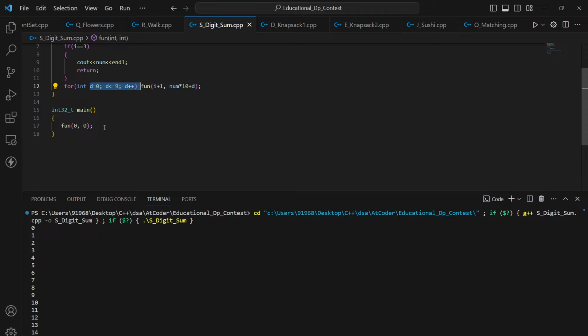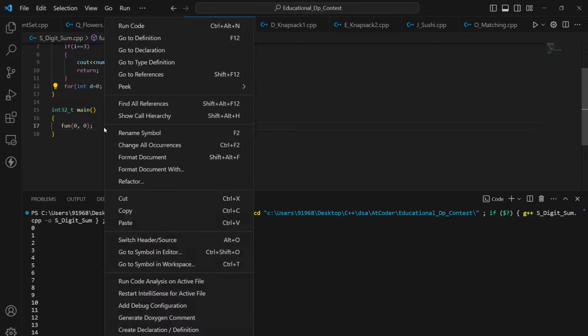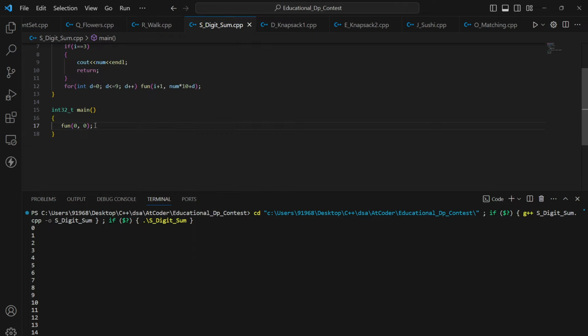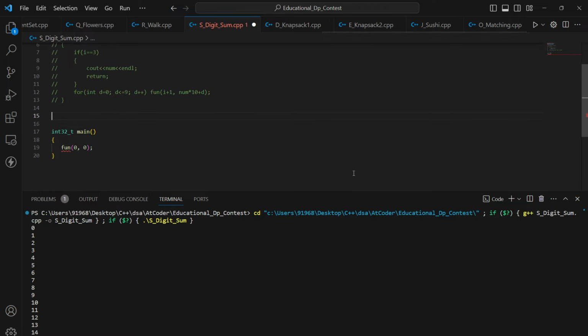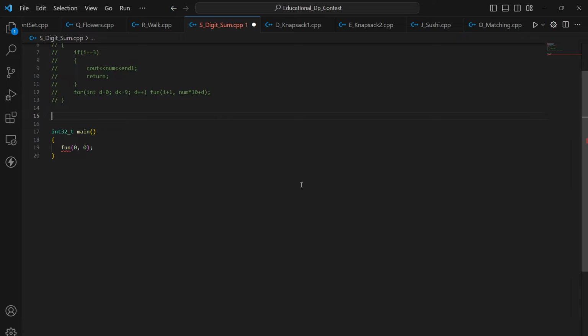Now what if we want to print it till a particular value only, right? How can we modify this? We'll create a void function with int i, bool flag, and int num.